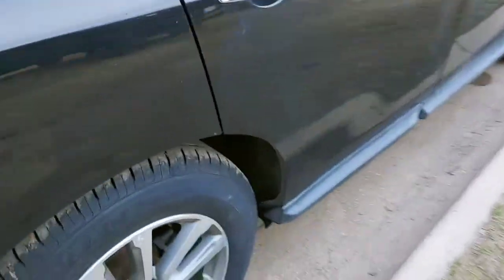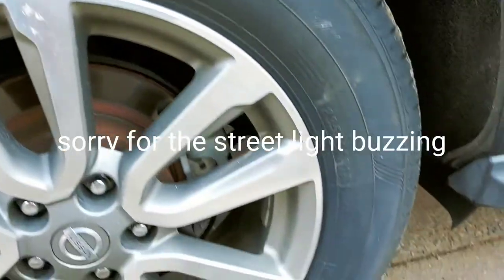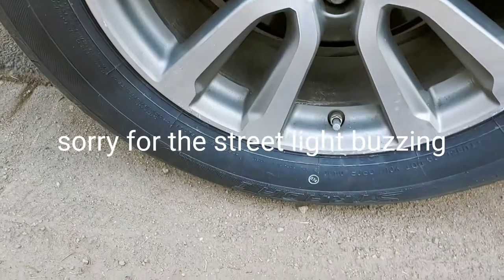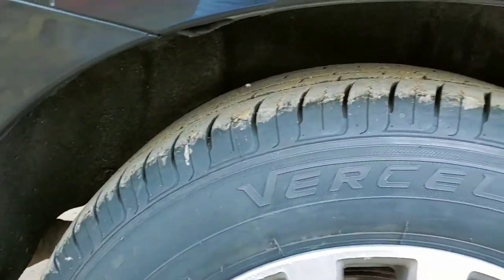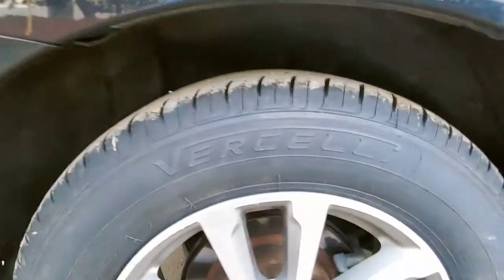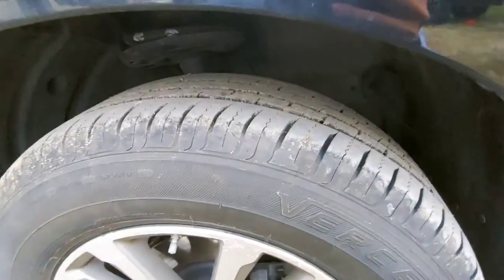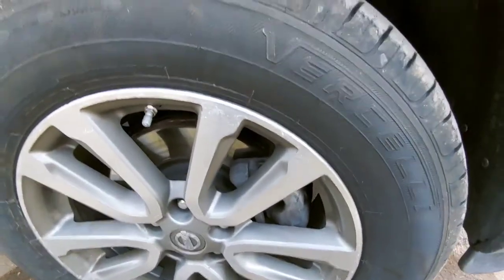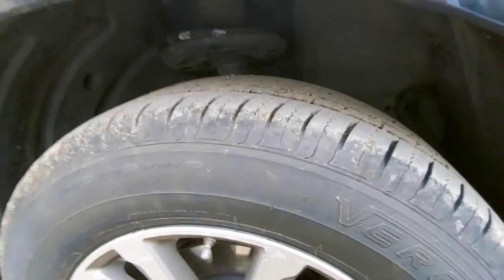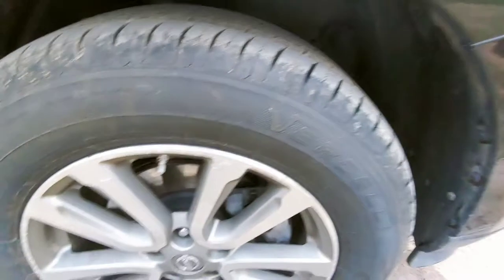Alright, so here are the tires after like a week. The Vercelli, where's the other? Strada. They don't make any noise, grip pretty good. Let's see. Yeah, so far so good. I mean, I expected worse from these tires since I got it from Amazon and like $300 for all four.